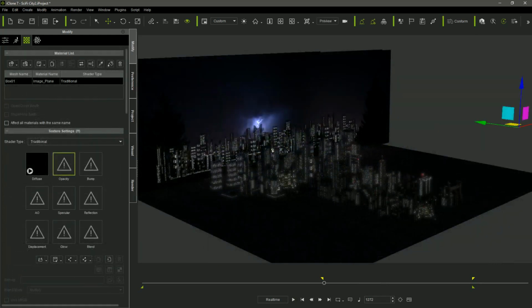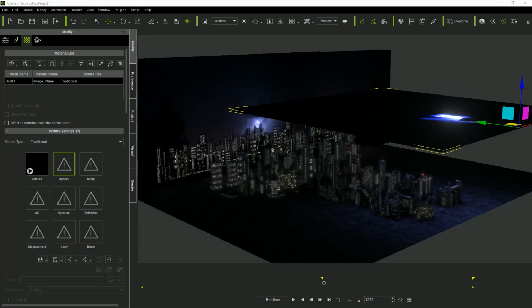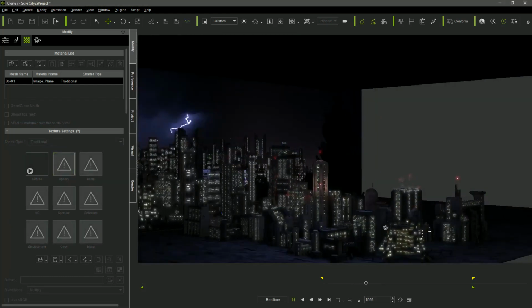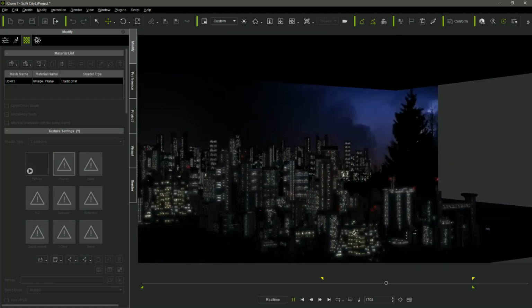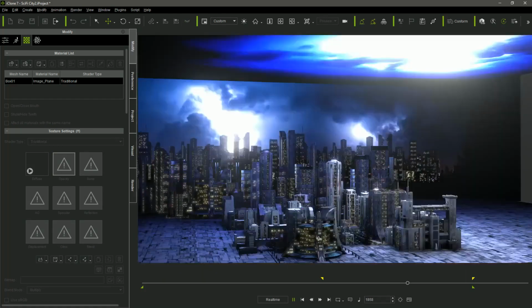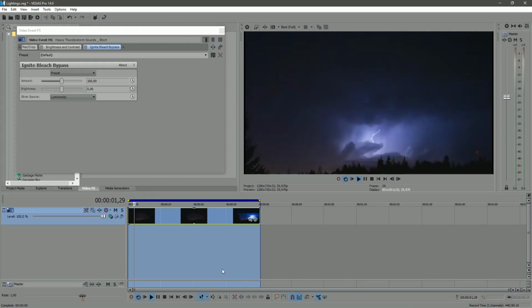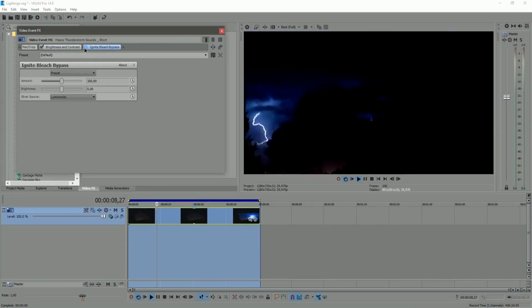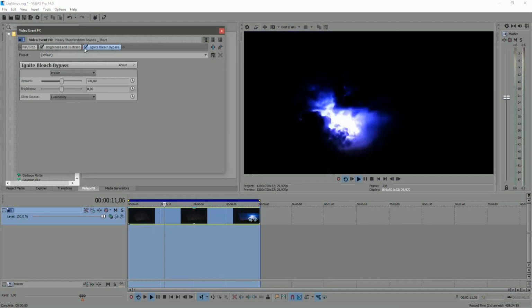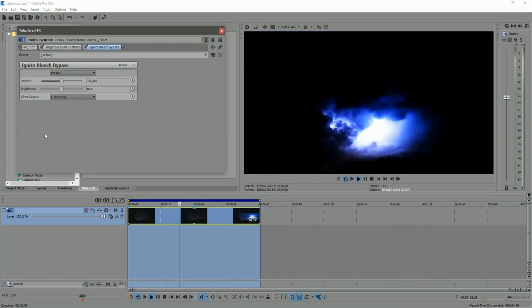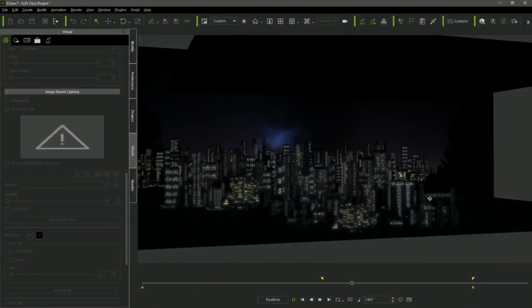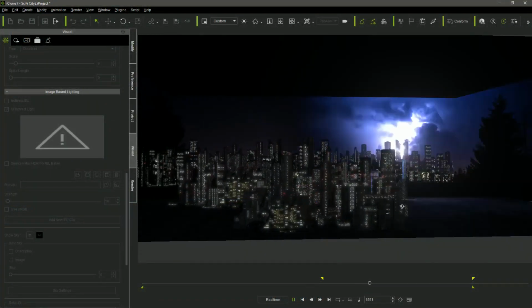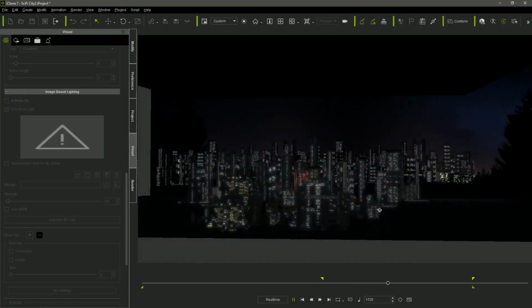Besides the background billboards, there is another plane over the city models. Its purpose is to illuminate the buildings every time there is a lightning in the video used as a texture. In order to maximize the effect of the thunderbolt lights, I edited the original storm video in Vegas, pushing the contrast. Doing that, the billboard becomes pitch black and doesn't produce any illumination except when there is a flash of lightning. This project is a good example of how real footage in billboards can be used to illuminate the scene.